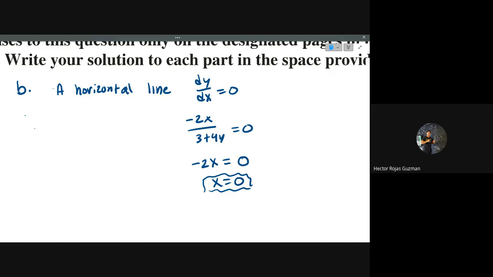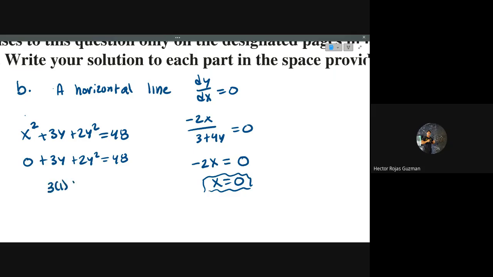Now with this, I can go back to my original equation, which is x squared plus 3y plus 2y squared equal to 48. And I can plug in my 0. All right. Oh, you know what? I'm going to be able to solve this, but I'm going to have to use the quadratic formula. And I think that's going to be a little more difficult. Oh, no. Actually, no. I can actually plug in the 1.